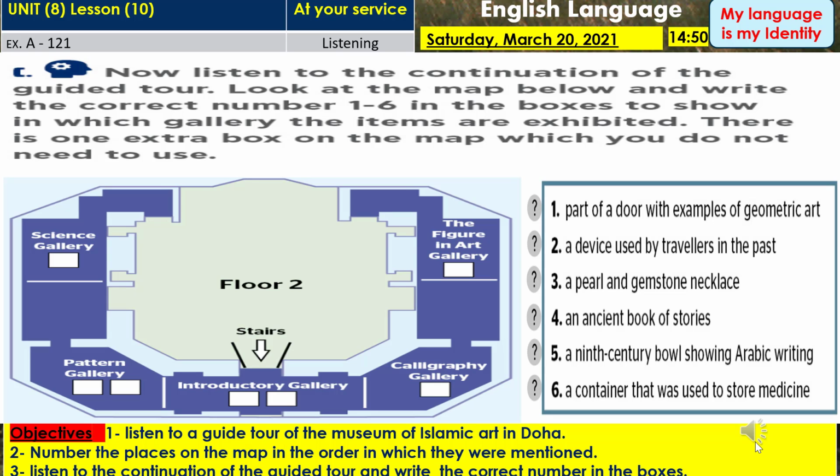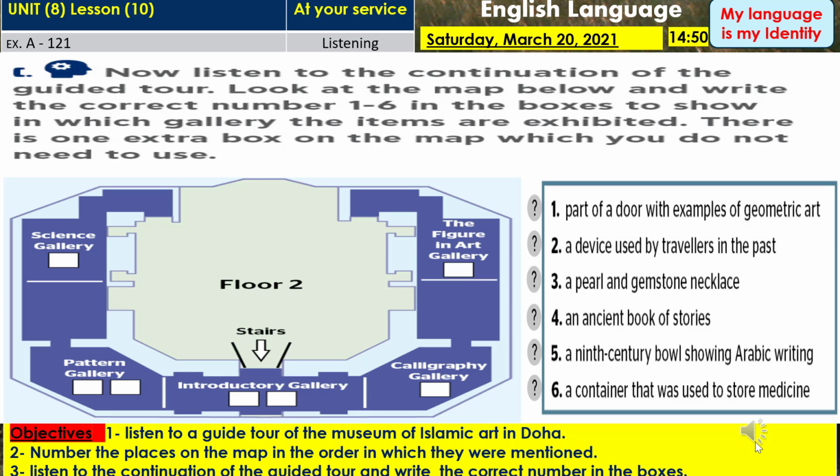Here we have another beautiful piece. This necklace comes from India from around the 17th century. Among the different types of stones on it, you can see there are many pearls. Of course, pearl diving was an important industry in Qatar once upon a time, but we will come back to that later. Now let's proceed. Next we have the Pattern Gallery. Of course, Islamic decoration makes great use of patterns, and we have some particularly fine examples.